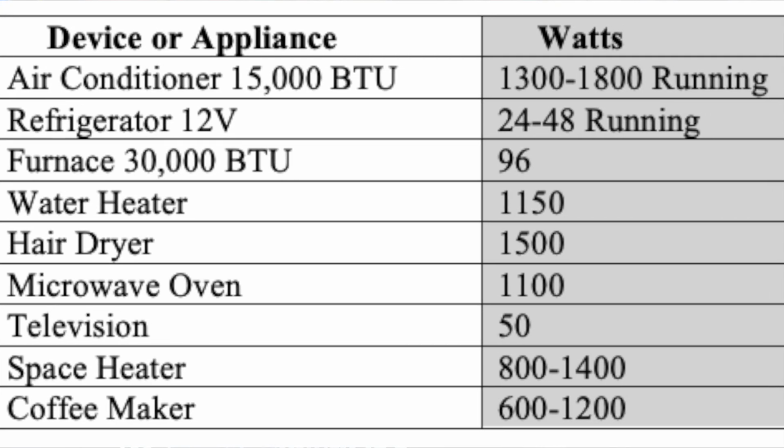The number one question I see in regards to RV generators is, what size generator do I need to run my RV? Sometimes people will phrase that question, what do I need to run a 30 amp RV or maybe a 50 amp RV? And those questions are very difficult to answer. You need to decide what devices you want to operate and what wattages are required to operate those devices.